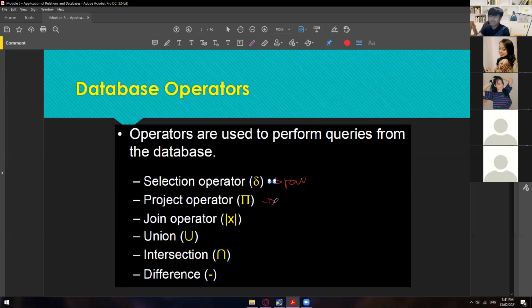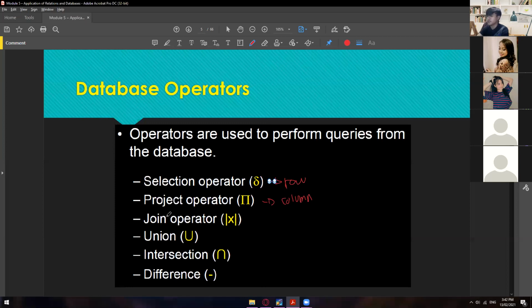Next is the project operator. When we say project, of course, if we have rows, we also have columns. So this one will display the columns of your tables. This is one way to show certain attributes of a table. In that table we have a way to choose which columns we are going to show, so you can use project for that. And you can also choose to show only some parts of the rows in that table.